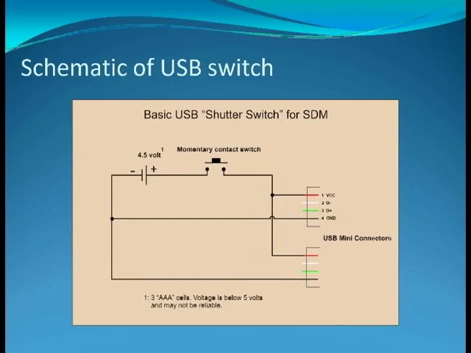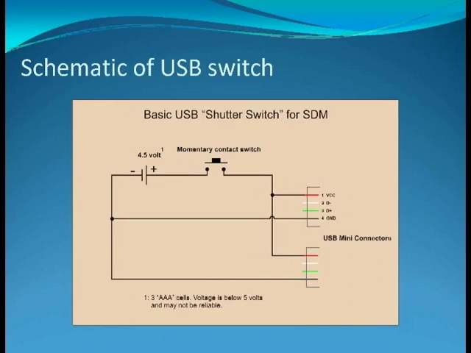Your basic USB triggering switch for a StereoData Maker is a 4.5 volt battery, which is 3 AAA cells. You can buy a little battery pack that'll hold these, or the little coin cells. A momentary contact switch. It's an 89-cent item at Radio Shack, or it's built into your LED flashlight. And then you have to wire it across 2 or more USB connectors. One nice thing about StereoData Maker, if you want 50 cameras synced up, you can sync 50 cameras just as easily as 2, and with just as much accuracy. It looks really simple, and it is really simple.